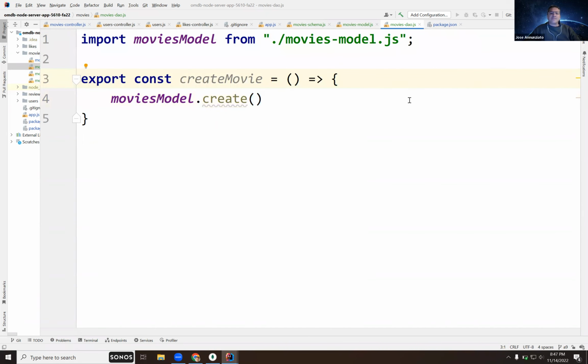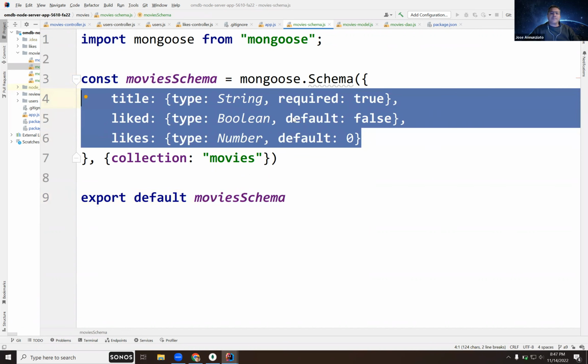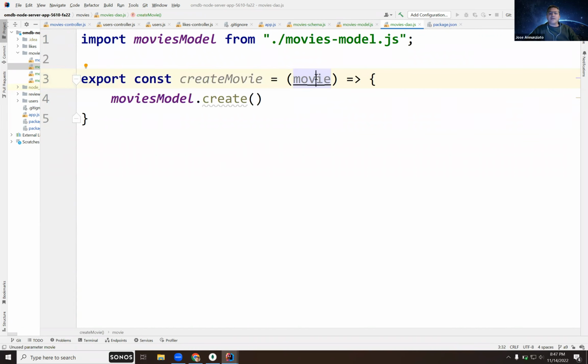So we're going to pass it an object, a movie object, that better have the structure described in the schema. Otherwise, it'll be rejected. And so it has to have that schema. So I'm going to do movie, right? And then I'm just going to return here. I'm going to return the dot create.